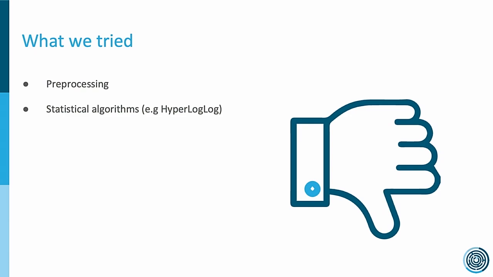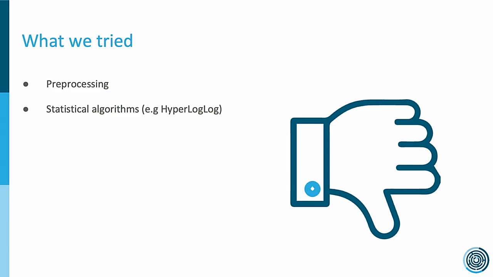So then we started to investigate something that is called statistical algorithms or approximation algorithms. In these type of algorithms, you don't store all the elements as in the bit vector approach or in the naive approach. You just store a sample of the elements in the set. And as I said earlier, you get an approximation of the number of unique devices that you have.